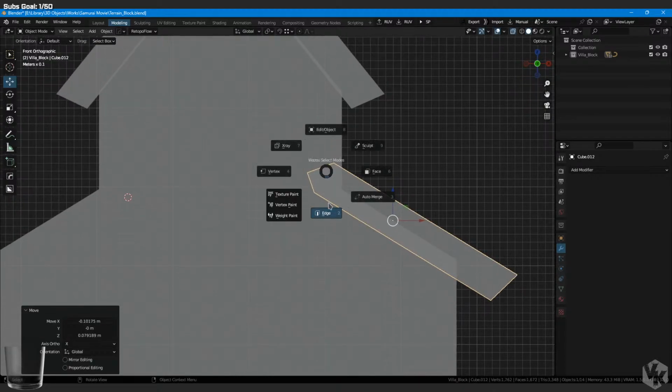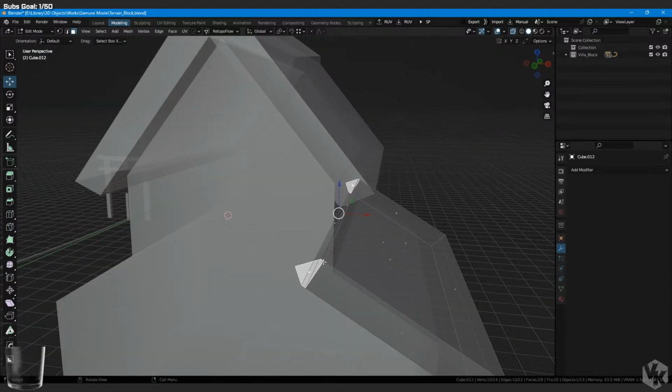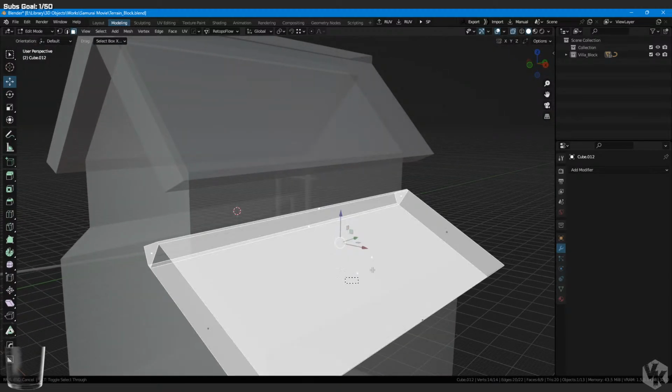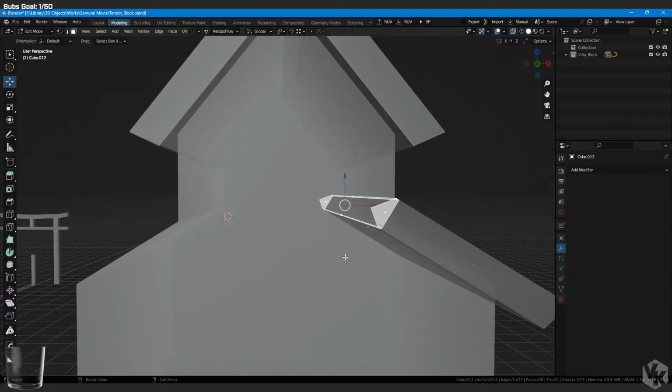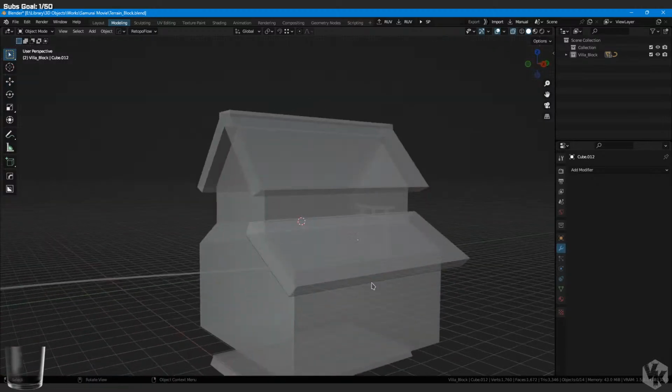And I will fix this ugly looking art here. Okay, much better.